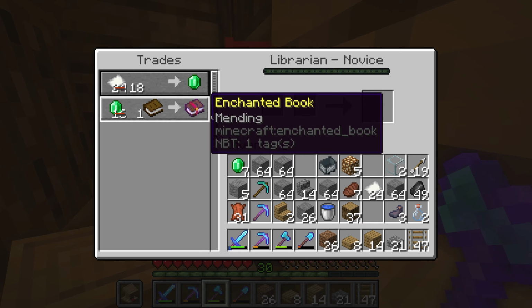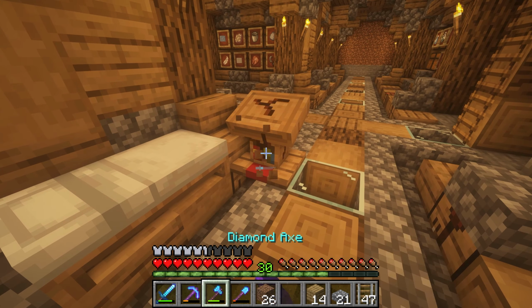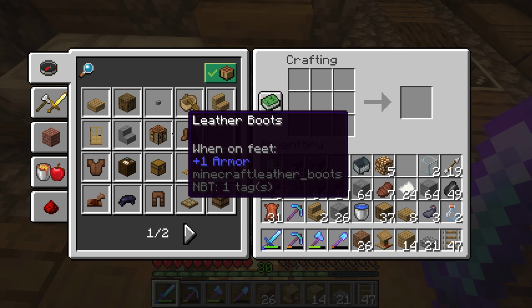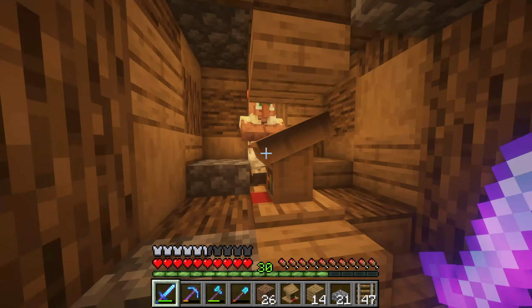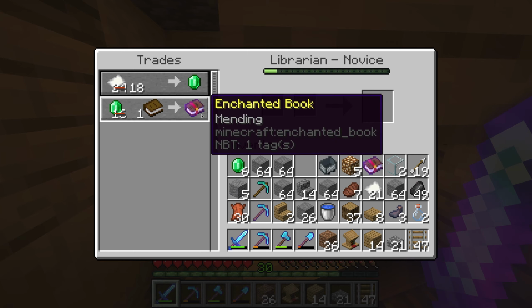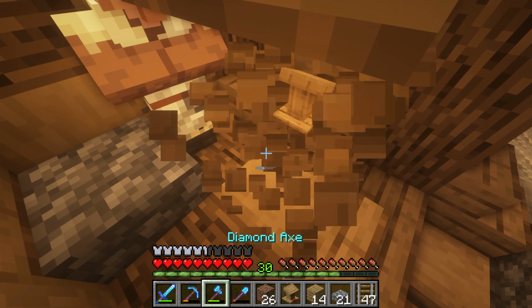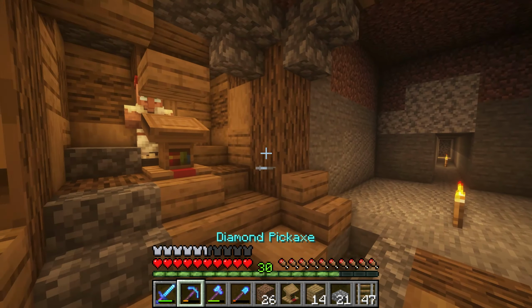Here we go, guys. So, we need to go and lock this in quickly before we actually lose it. Have we got any? Oh, God. I forgot that was in my offhand. Yes, we have got. We can buy a book. Yes. Mending for 1 emerald. This guy right here will give me a mending for 1 emerald. Bang. There we go, guys. We have now got a mending villager. Villager. Jesus. I cannot speak today.